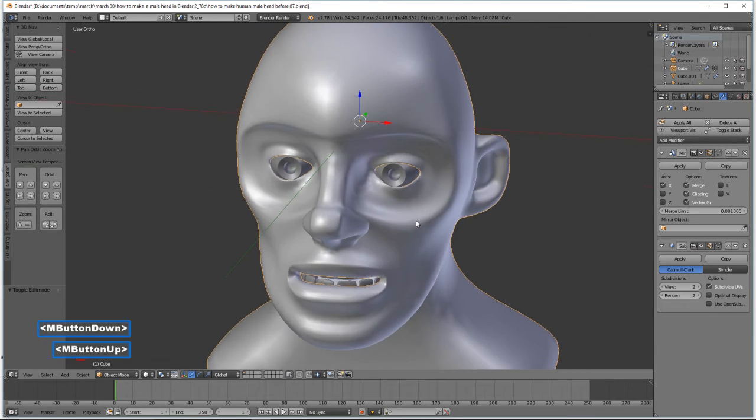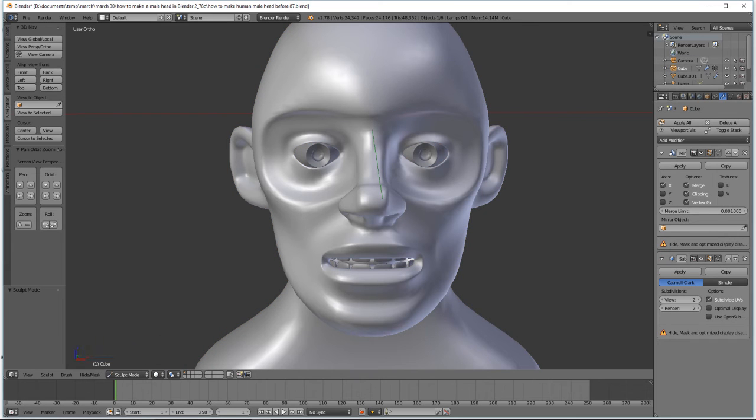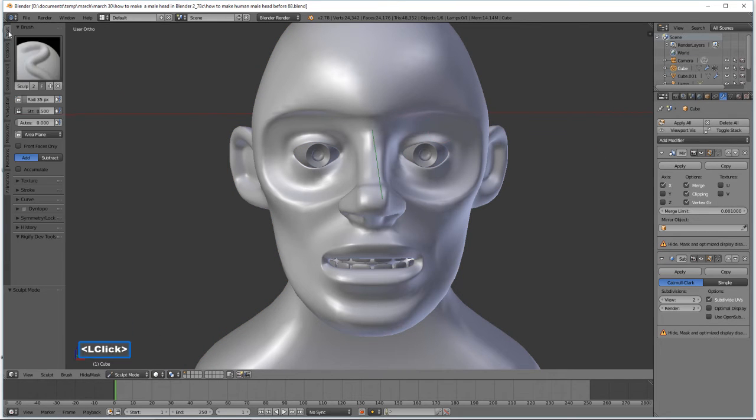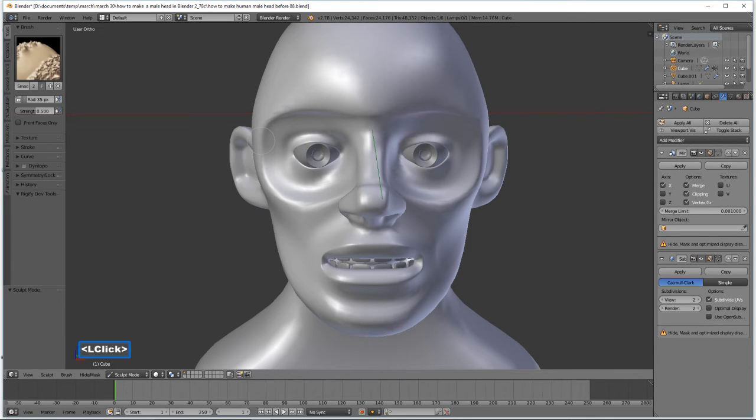It's kind of hard right here. Like we have, you know, this. So what we can do is click here to go to sculpt mode. Okay, here in sculpt mode, we can go to our tools panel. We can click here and have access to our different brushes. If we click here for the smooth tool, what we can do is take this strength down some.